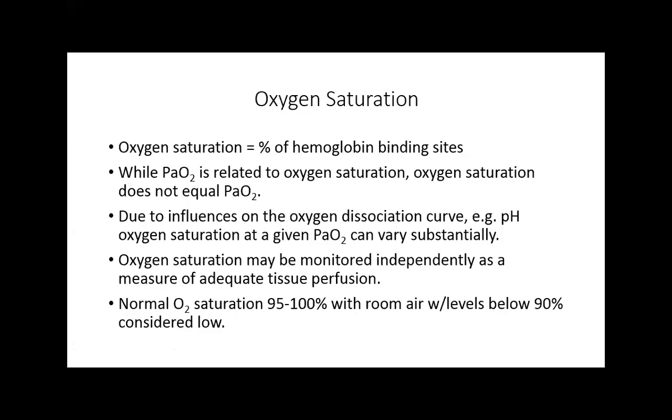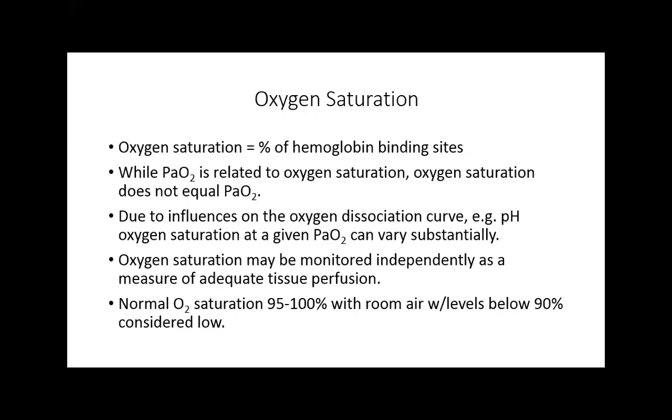In general, for most people sitting here today, oxygen saturation runs around 97 to 100%. 95 to 100% is considered normal. Even all the way down to the low 90s, you're not going to do anything about it; it's just a little bit on the low side. When you get below 90%, it's considered low and you might need to start considering something there.